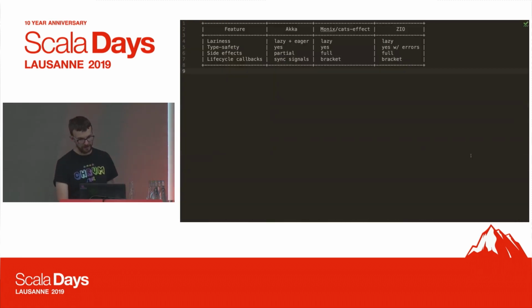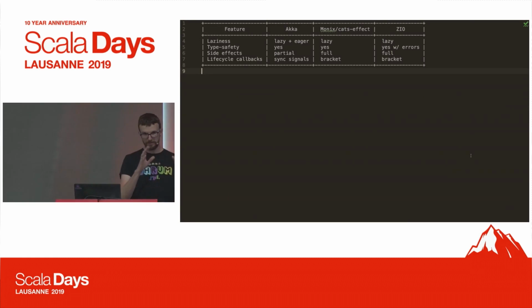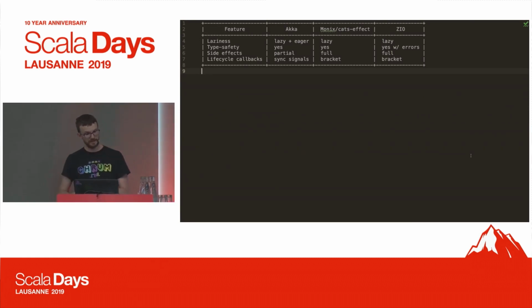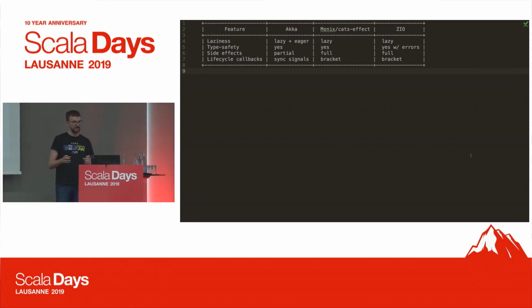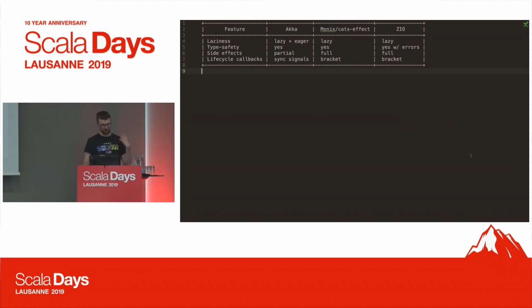So as for the main features, and the main differences between the future stack and the functional stack, let's say. In Akka and Akka typed, what we have seen is we have behaviors, which are also descriptions. They are lazy descriptions of how an actor should behave.